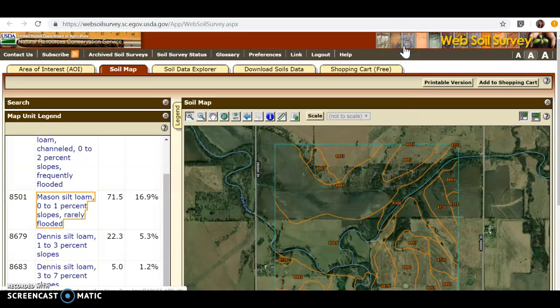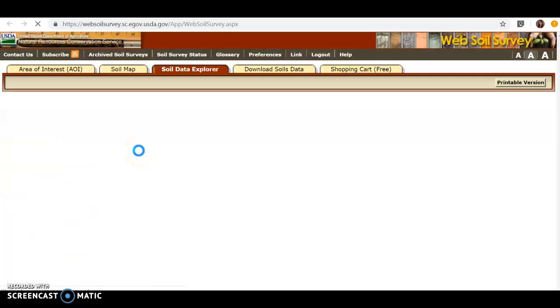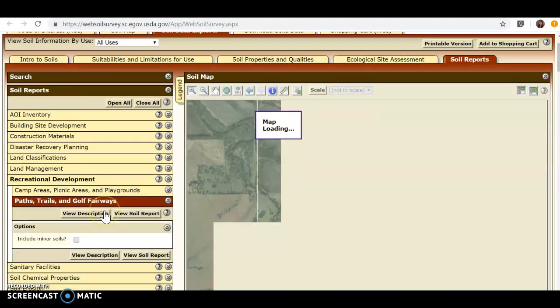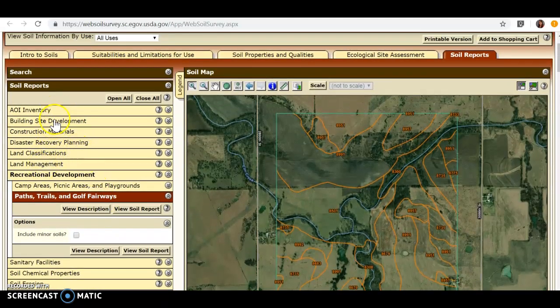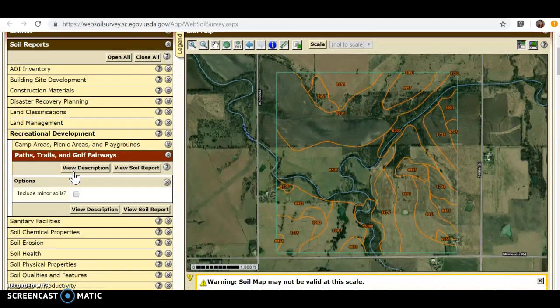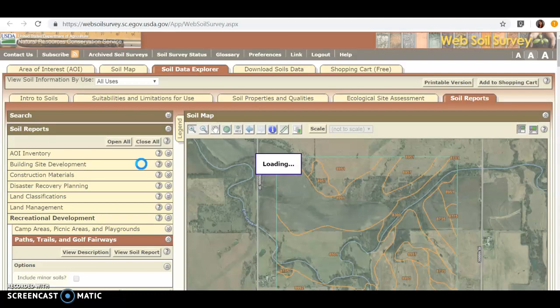One of the coolest things I think with this is I can go to my Soil Data Explorer, and there are all these different areas that you can choose from, like building site development. I just happened to pick, let's say I want to make a recreational development on this land, and I did paths and trails and golf fairways. I'm going to click View Soil Report and wait for it to load.